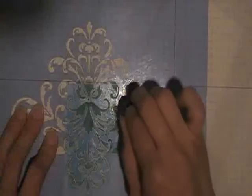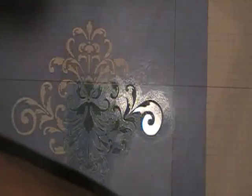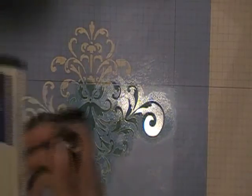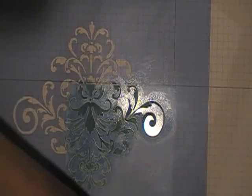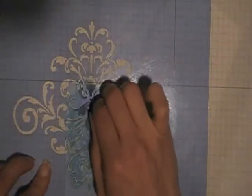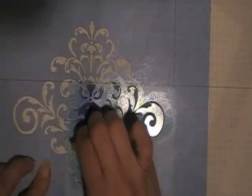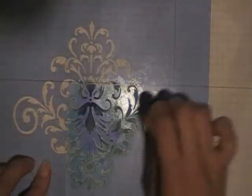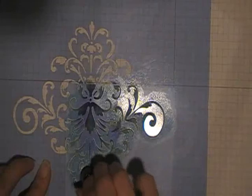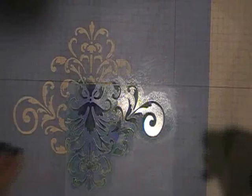Okay, so now what I'm going to do without moving it is I'm going to add a little bit more color, but this time I'm going to use Brilliant Blue, just because it's a little bit darker, and I'm going to stay pretty much right in the middle. Maybe just branch out a tiny little bit. And since this is the classic ink, it's going to dry pretty quickly on your paper anyway.